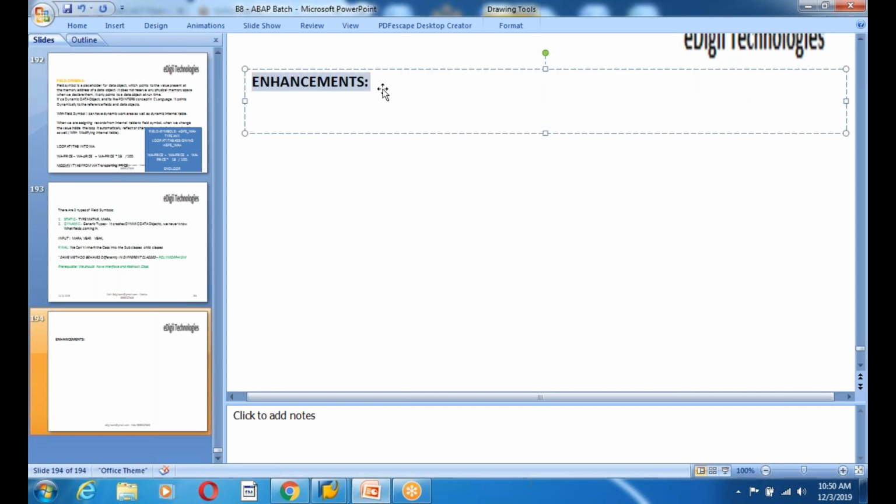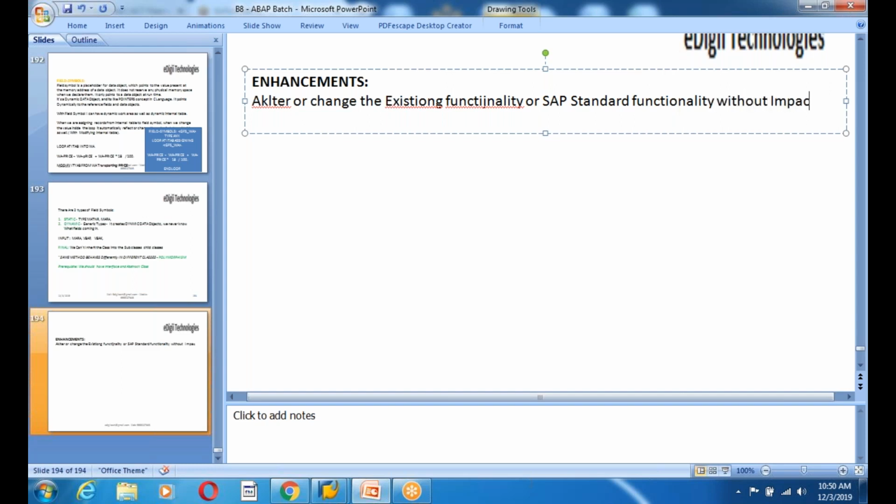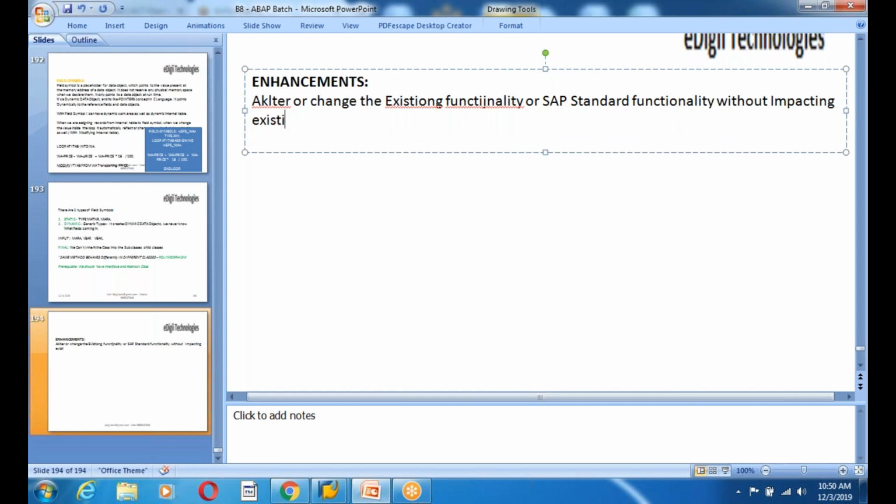So what exactly is an enhancement? It is to alter or change the existing functionality or SAP standard functionality without impacting the existing functionality.